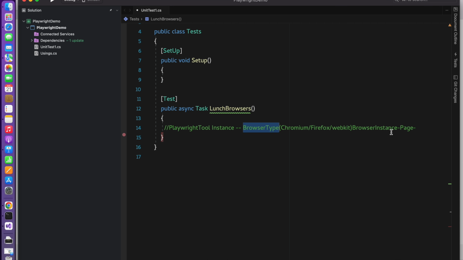So basically, there will be confusion about what is the browser type and what is the browser instance. So basically in Playwright, there are two things. One is the browser, and the other is the browser technology. Generally the browser is developed using some technology.